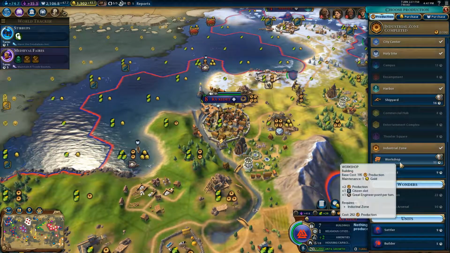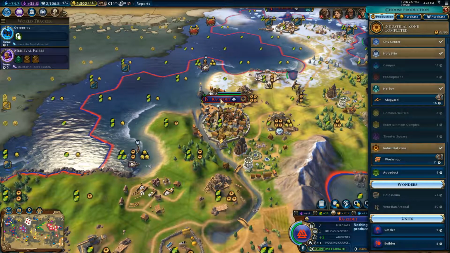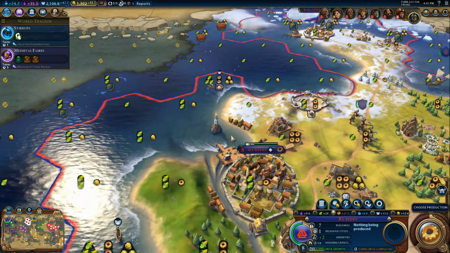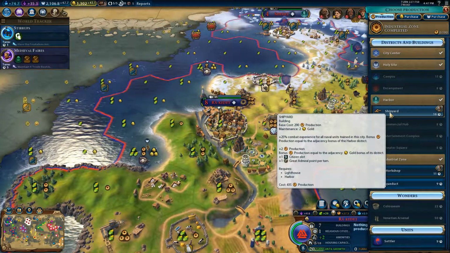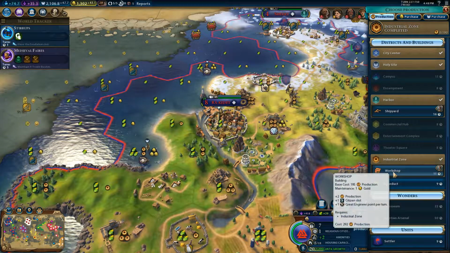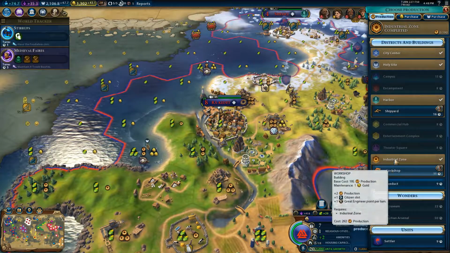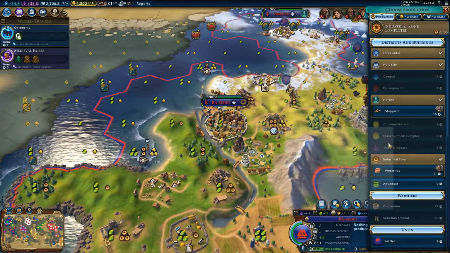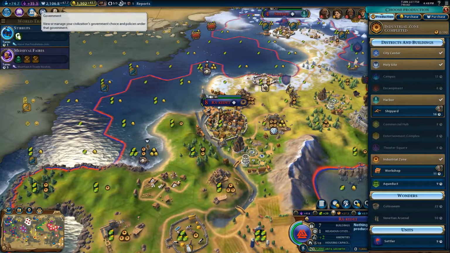Rank it at shipyard or workshop. What is the gold adjacency bonus here? It'd probably be just the +2, because we don't have a resource. So that would mean +2 production. We could double it to +4. I think this is a better deal right here for now. We can stack that though when we change policies.